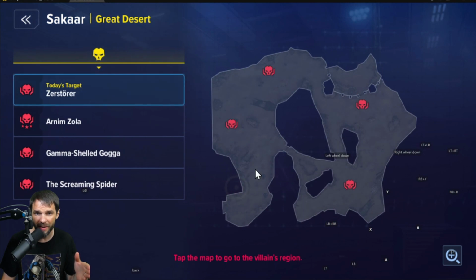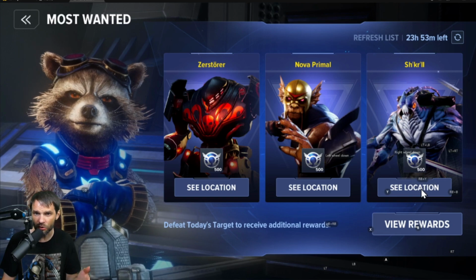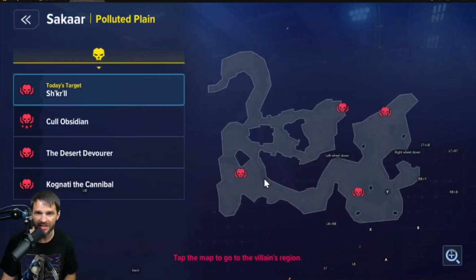During soft launch, they patched these. You just click select location. Then you click this area, and it will teleport you there. And it's each one. Sometimes you get 2 in the same area. Sometimes you don't. So for me, I've got to go to each one of these areas, and this person will spawn at one of these red skulls.